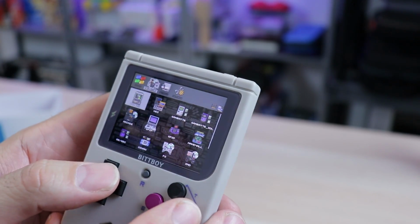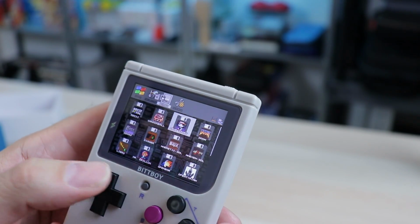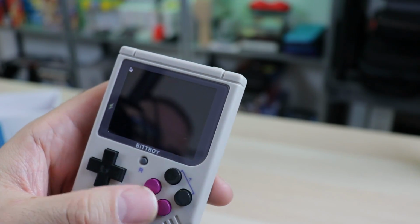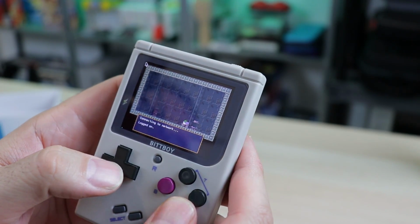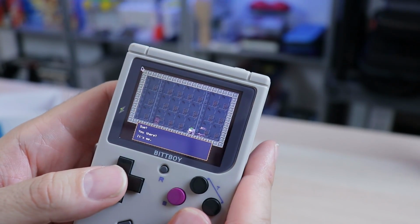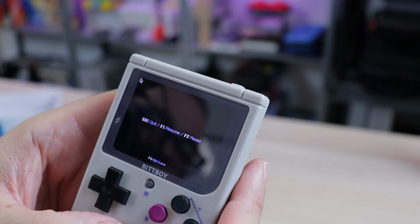Our included apps, where are those at? They're right here. Cave Story is on there. I'm not sure if that runs or if you have to add it. No, it's there. So that's pretty cool. Looking pretty good. Let's just get out of there.